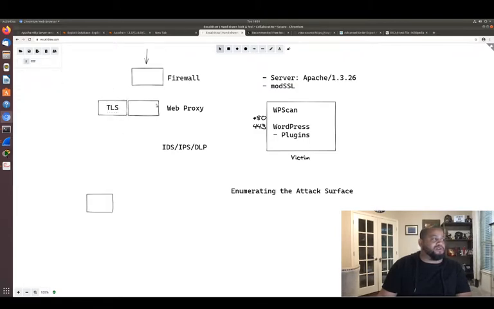So globally, all the requests are going to come from the web proxy outbound. This box right here is going to man in the middle, essentially. It's a legit man in the middle because it's your system administrator that's doing it. And what they'll do is they'll create a fake certificate. I'm going to call it fake cert because it is a fake cert. It's not the real cert.